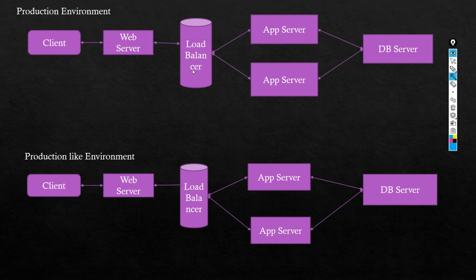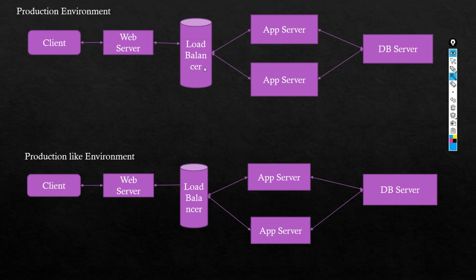And it's a kind of software. When I have represented this diagram, I can say that it's a software or a program or some small piece of software which will have a sort of algorithm, based on which it will route the request to each of the application servers. There are different algorithms, which we'll discuss. I'll give you examples in our upcoming session.